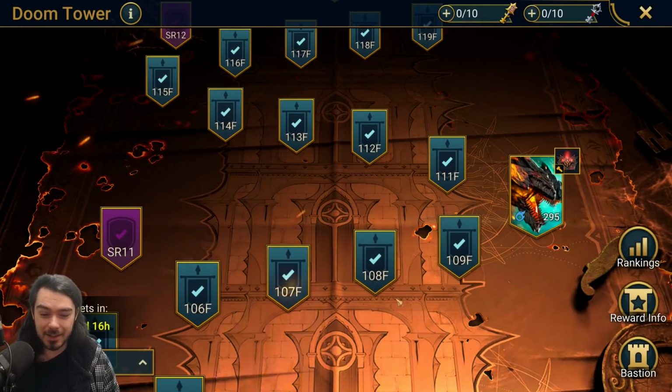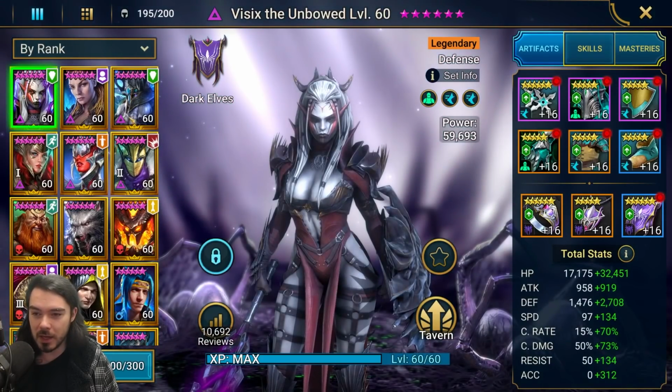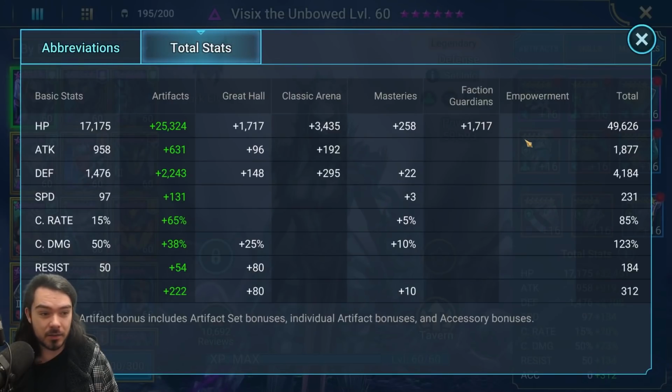It will work. It's going to work. Let me show you the champion stats here so you can see exactly what we're running with. So my Vizix, I'm going to do a guide on Vizix. She's fast, 230 speed, 300 accuracy.